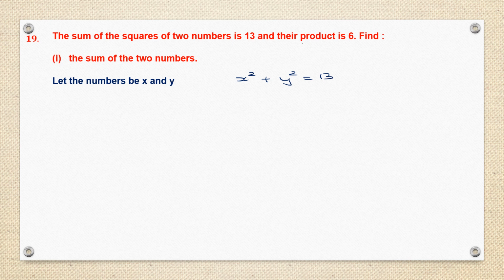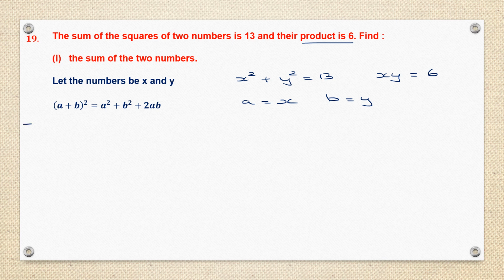And it's also saying the product is 6. Product of x and y is xy, x into y, that is 6. Now since we are talking about squares here, let's apply the formula for the squares, that is a plus b the whole square. So in this case, a is the first term, which is x, so a is x and b is y. So let's substitute here and do.